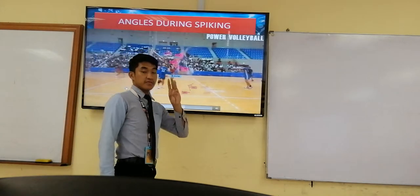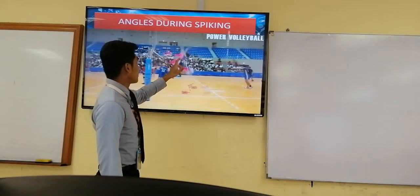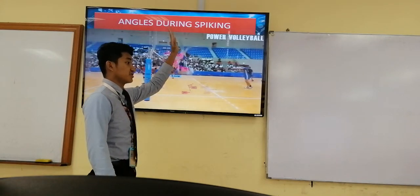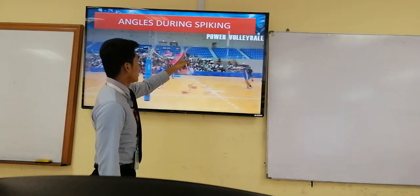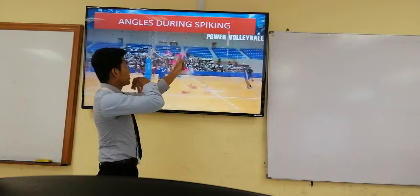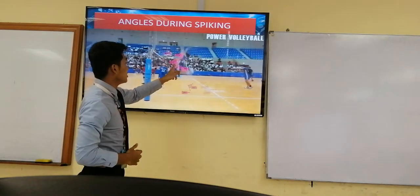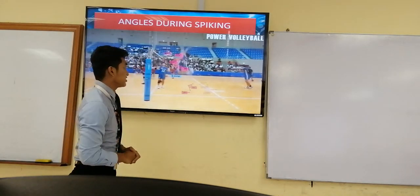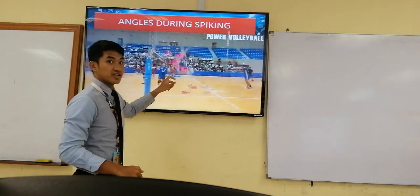Next, the third phase is jumping. We can see his body is slightly straight and also a little bit bent. We can see his hand is straight upwards and the angle of the hand is 170 degrees, and his body is a little bit bent. The angle of the body is 205 degrees and also the leg when jumping is 90 degrees.